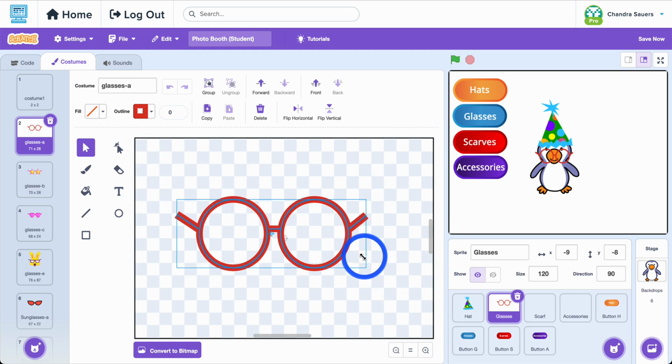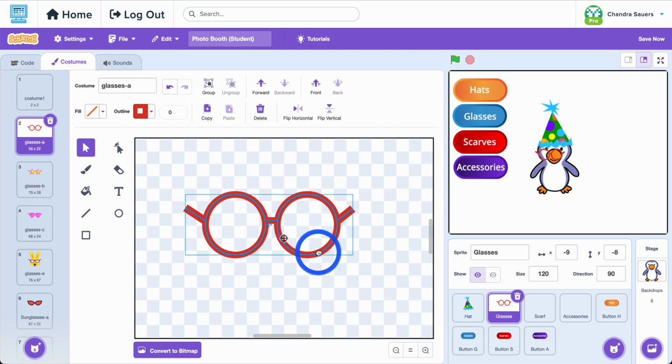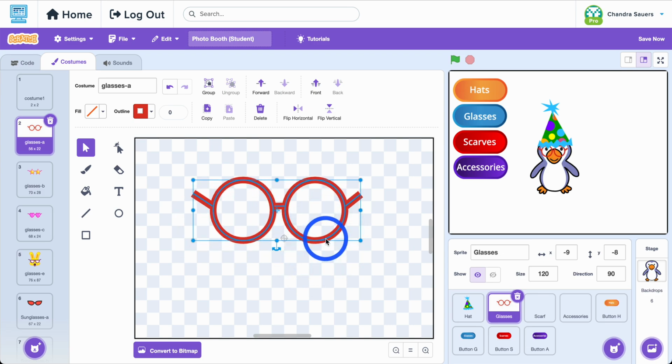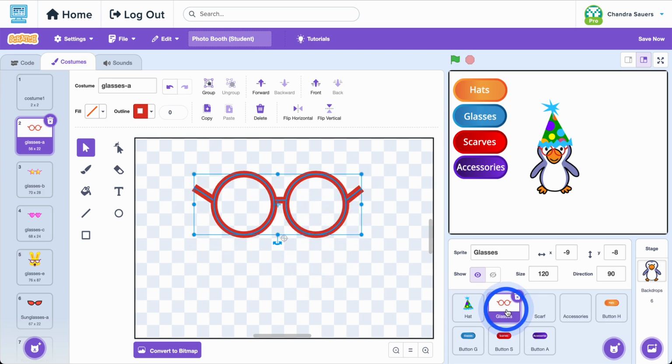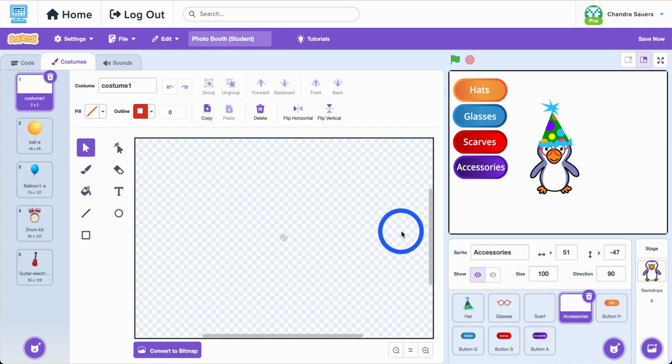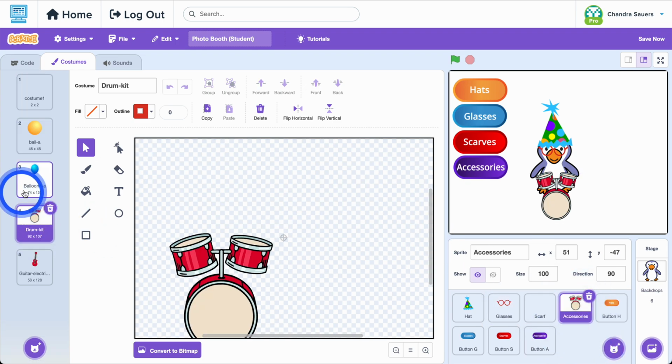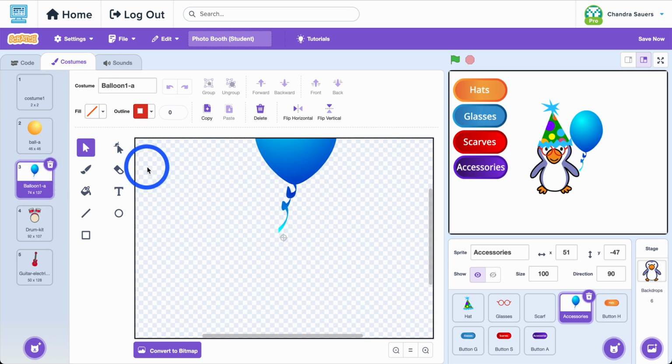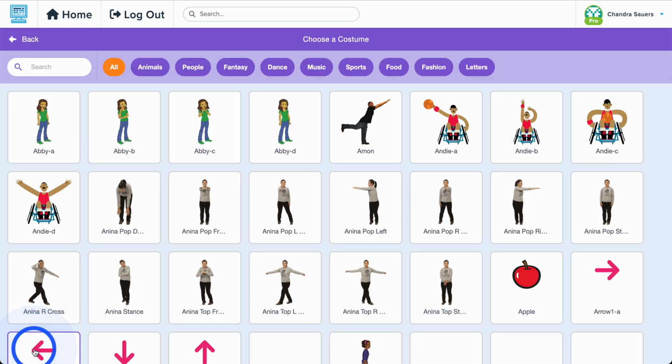Once you are done with that, the last thing you're going to do is you could potentially add more costumes. Any sprite can be a costume for any other sprite. I'm going to go to my accessories. And what if you wanted to add a couple more accessories? Instead of adding over here, which would add individual sprites, you're going to go over to this cat with the plus sign. You're going to click on it.